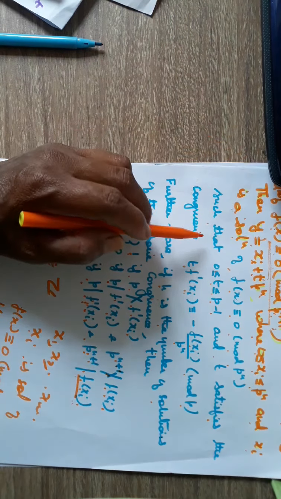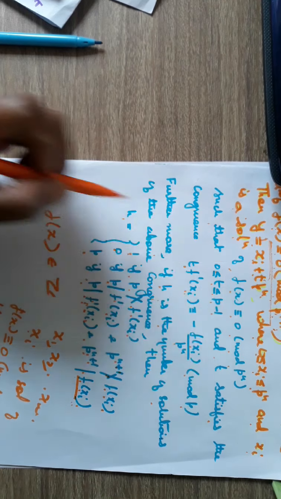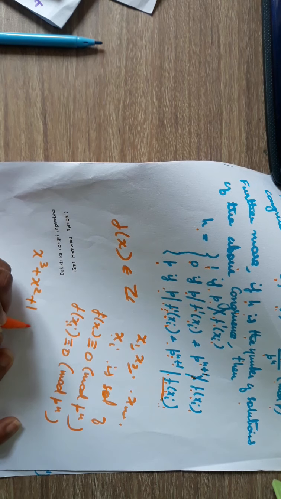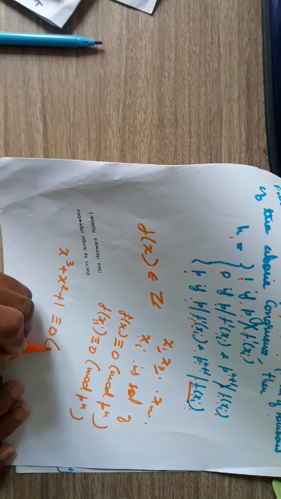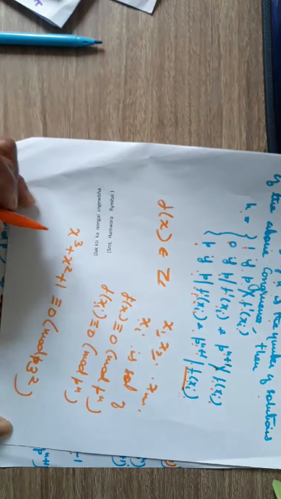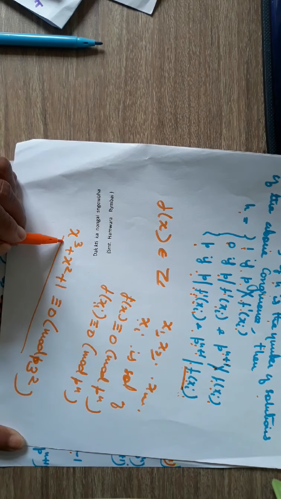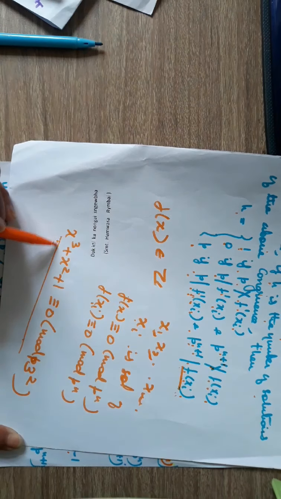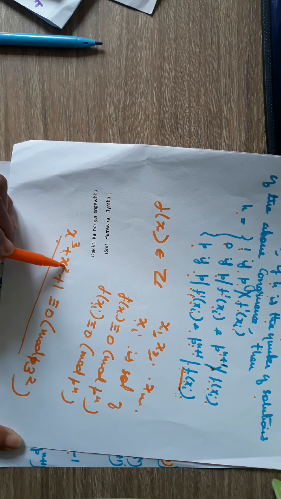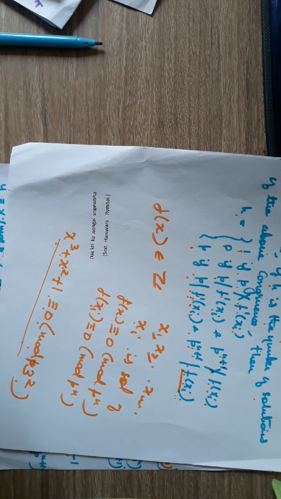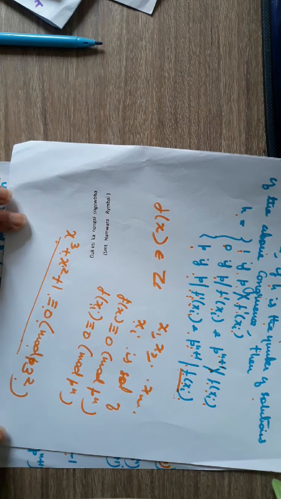I'll explain step by step while solving the problems how to find the solution of a congruence of this form: x cubed plus x squared plus 1 congruent to 0 mod 3 squared. These are the types of problem. Based on this theorem, we are going to find the solution, whether the solution exists or not. If it exists, we are going to use this theorem to find out the solution of this polynomial x cubed plus x squared plus 1 congruent to 0 mod 3 squared. So that one will be discussed in the next discussion. Okay.